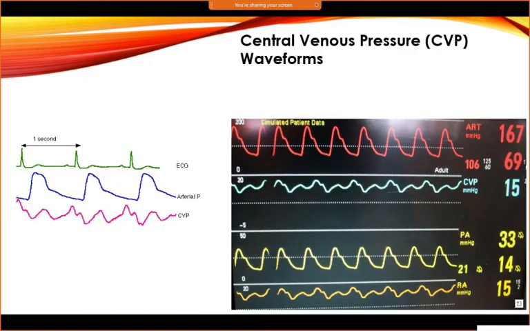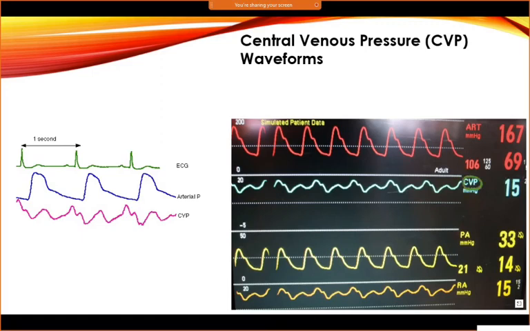The next one, and this is kind of what a CVP waveform will look like, for the crazy OCD nurses. Usually the blood pressure line is in red and the CVP line is in blue. We really like our color coding. Blue is the color for CVP mostly because it's returned to the heart. It's venous pressure, so it's blue. Arterial pressure is red because it's oxygenated. We love those colors. But anyway, what we're looking at on this monitor is the CVP reading.